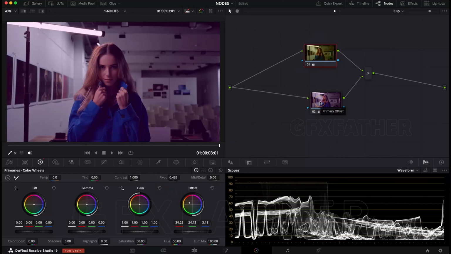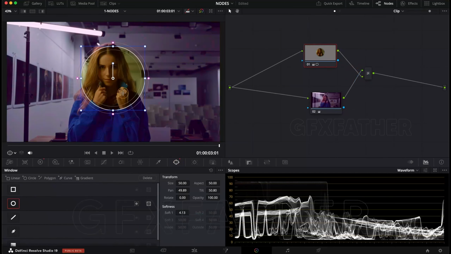That's because this node is essentially on top of this node, even though the order is flipped around. So what you can do, and this is what I prefer, is you can disconnect this node and connect this one to the bottom and this one to the top, and look what happens. Now the top one is your top layer and the bottom one is your bottom layer. So your layer mixer is actually flipped around. The one here at the bottom will be your top layer, and the one here at the top will be your bottom layer. Now, since this one is at the top, if I were to take a power window and isolate, let's say, somewhere over here, everything around this will be revealed because that's on the bottom layer.